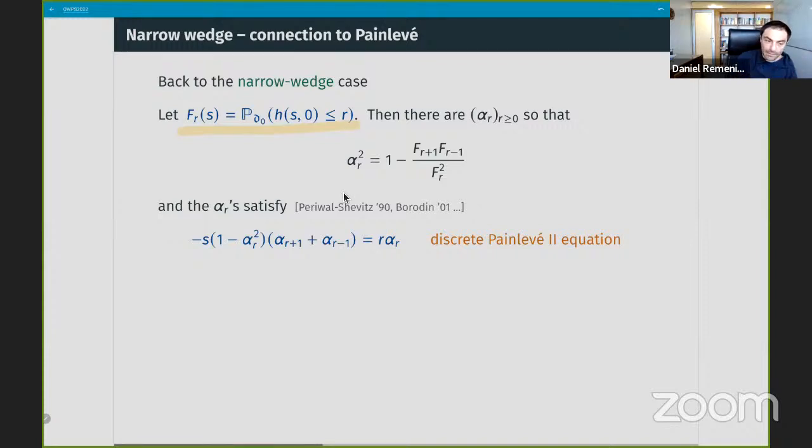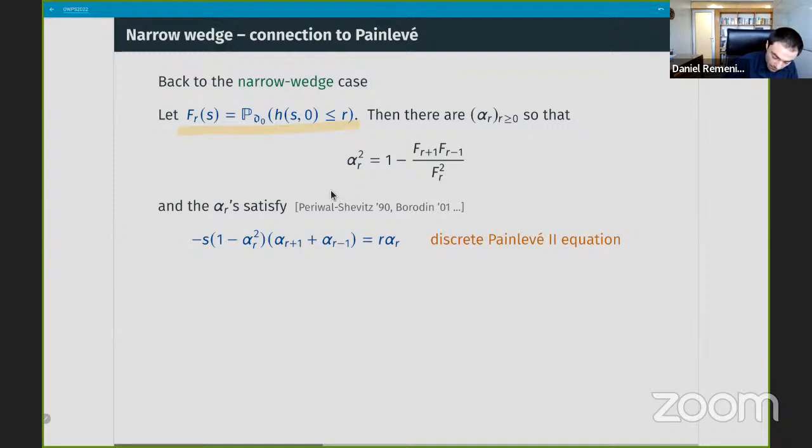Okay, so the probability that the height function at time s, and I'm going to stand at the origin, because if I want to look at one point distributions, everything has this symmetry that if I move x, I just change somehow the t squared, it becomes t squared minus x squared. And I define this distribution function f, and there's a result which, again, in the physics literature goes back to the early 90s, and then it appears in a couple of places, particularly in a paper of Alexei Borodin from 2001, that you can define a certain alpha.